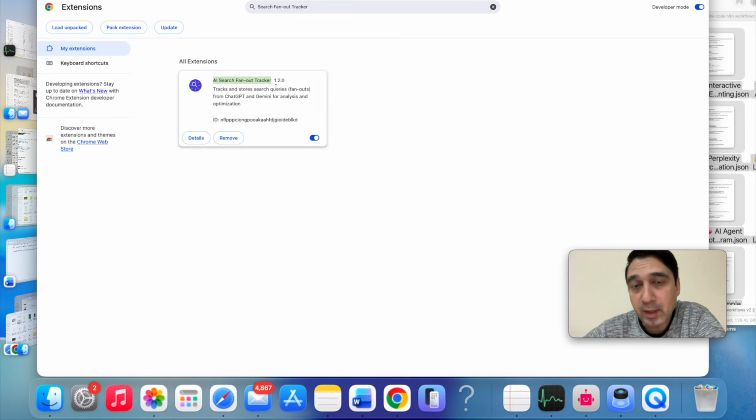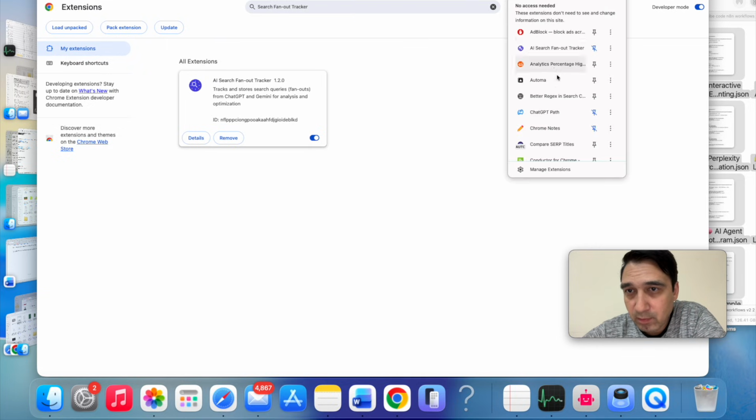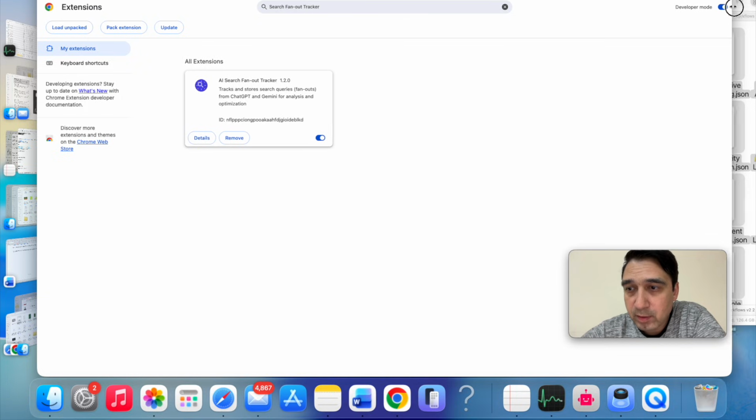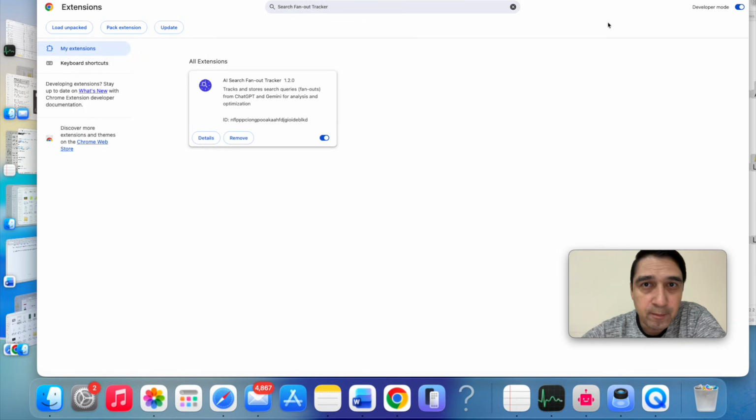It's just that I used to use another extension that stopped working. Then I found this extension. This does exactly what that one does, and it works. Okay. So this helps me find fan out queries, and it's free to use, and that's why I use it. All right. So once you go ahead and install the extension, you go here and you pin the extension from over here. Once you pin it, it will show up over here. Okay. So once you have the extension up, I'll just increase the size here.